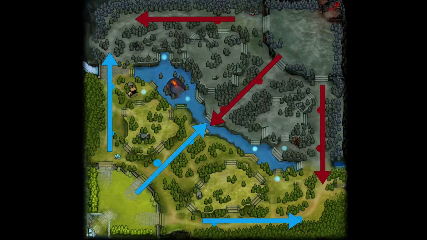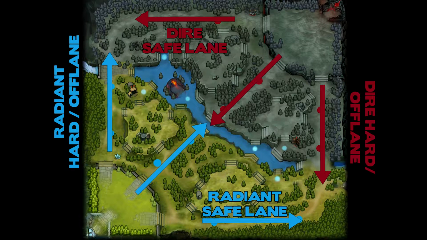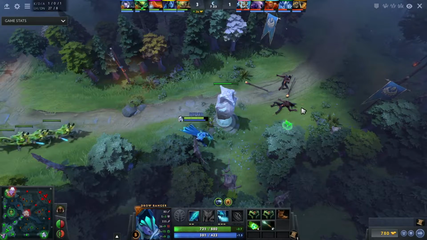The safe lane and the hard lane swap depending on which team you are on. For Radiant, the safe lane is the bottom lane and the hard lane is the top lane. For Dire, it's the opposite, with the top lane being the safe lane and the bottom lane being the hard lane. The reason they're named the safe or the hard lane is because of the relative safety which is given by the tower where the creeps naturally meet.